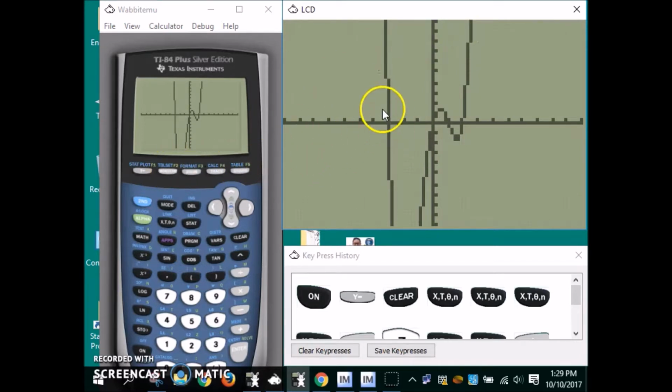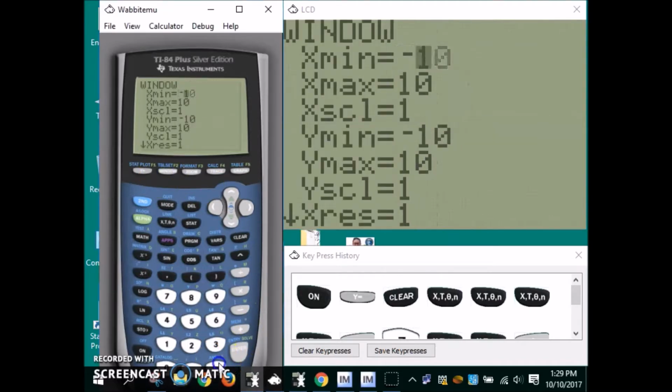So if I change my window, I look over here, I see this is negative 1, negative 2, negative 3, negative 4. Over here, maybe till positive 4. You know that this is unbounded. That was yesterday's lesson. You guys remember that? Which means you can go in that direction, right? But I'm missing this part. So I'm going to get that. Negative 4, positive 4. Remember your scales. Just think about that. You can count by ones.